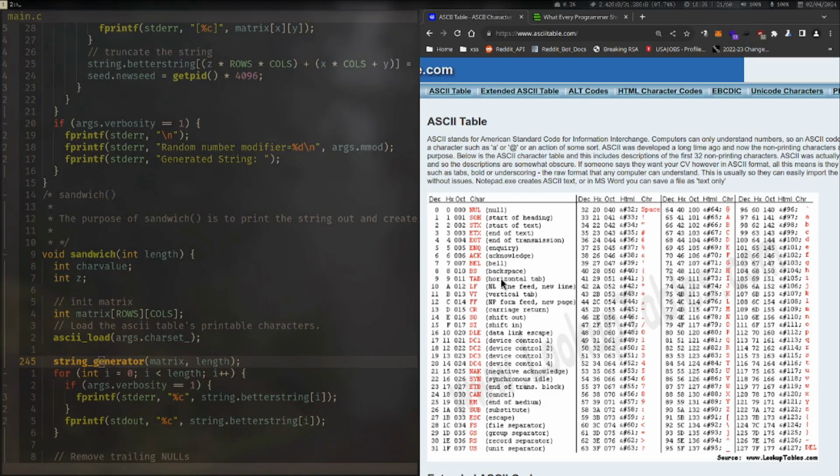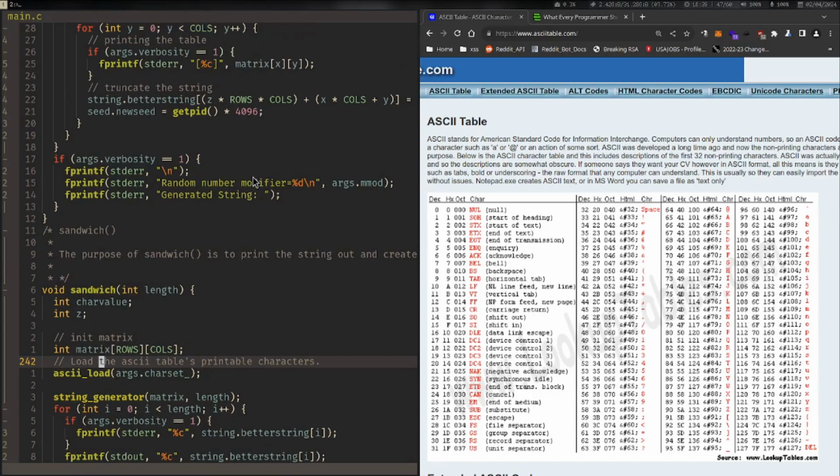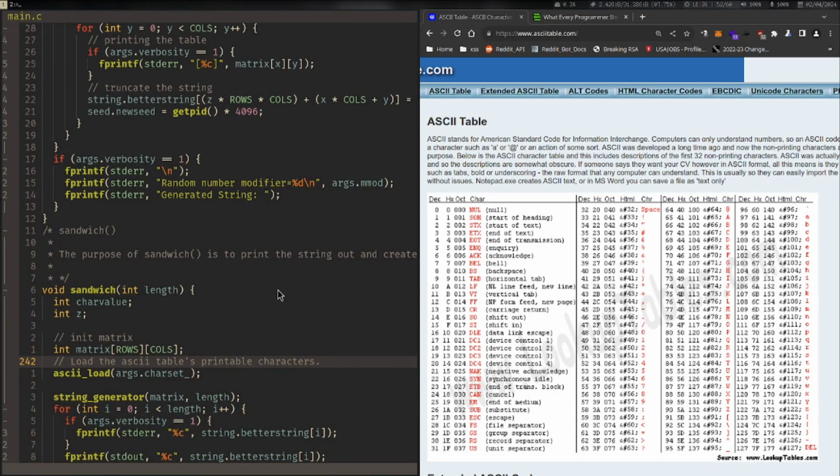But more importantly, the only reason why I used ASCII in this program overall, since it got superseded by Unicode and UTF-8, is because not all password logins accept special characters, right? And if we're not going to be using special characters all the time, we might as well pick the path of least resistance, right? So why put extra work on us when we can just simply use ASCII?